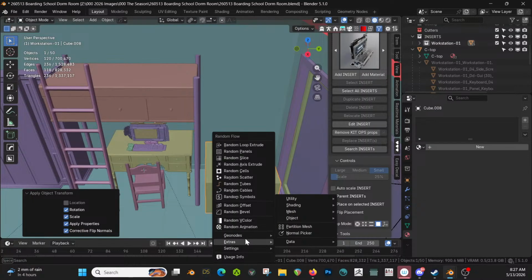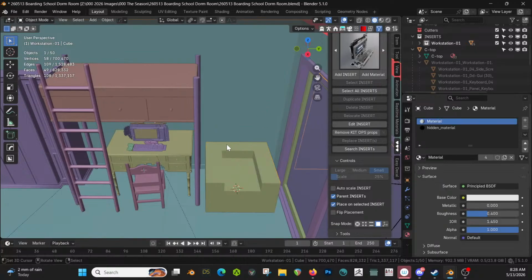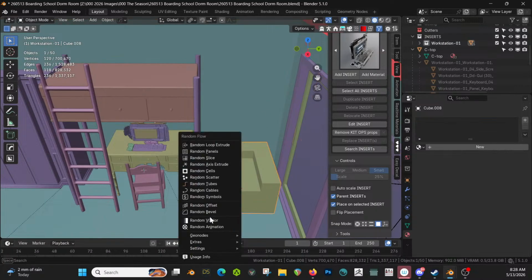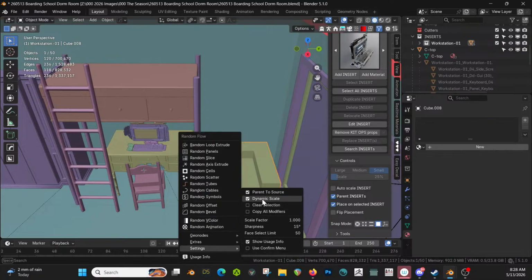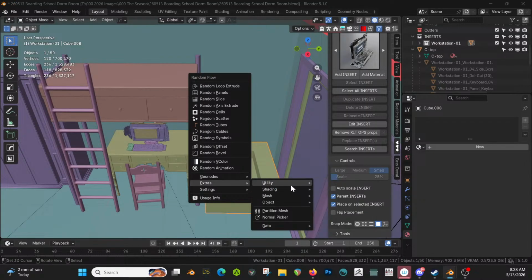Where is it? Where's random cloth? Panel cloth.